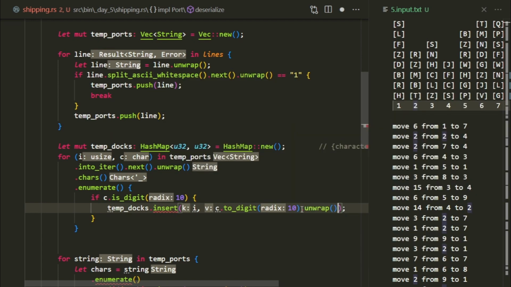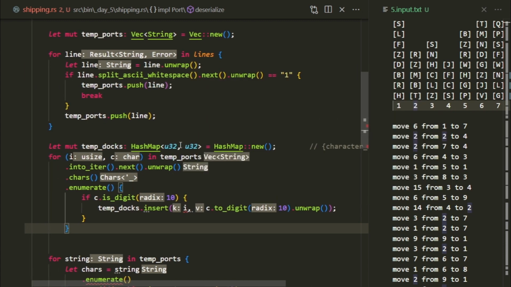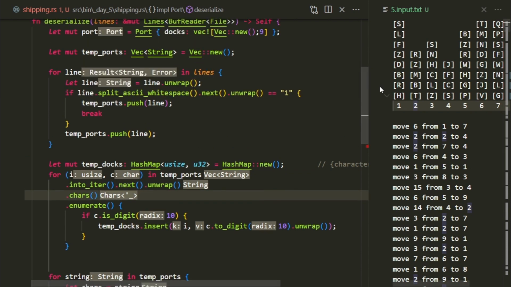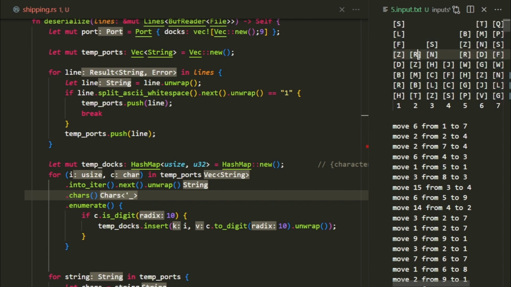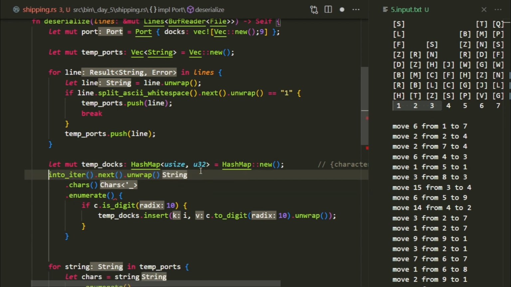Oh, unwrap. We'll do use size then. All right, so what's going on is we pull out that first line of our, so we grab all of this and kind of invert it. So this is index 0. And we grab that line. In fact, we should probably just, we don't need a for loop in here. So we don't need that.